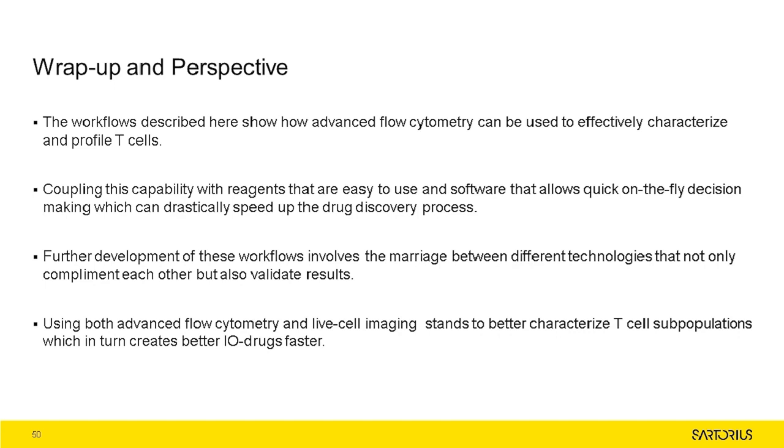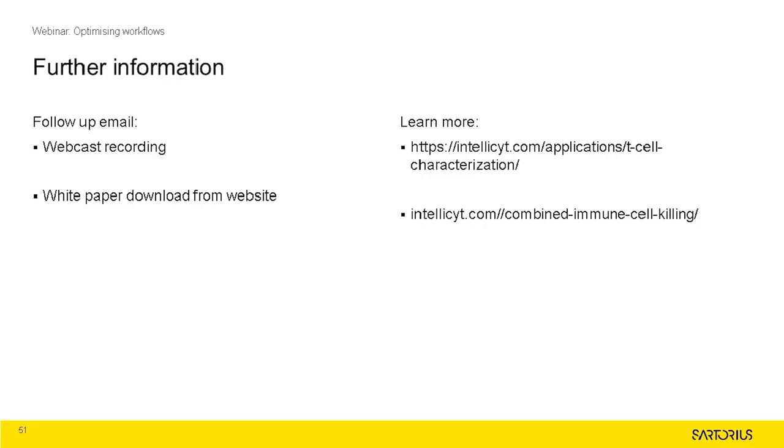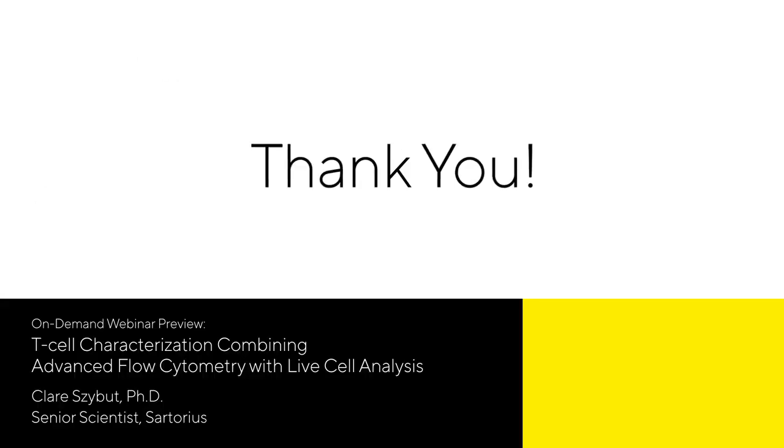In conclusion, the workflows described here show how advanced flow cytometry can be used to effectively characterize and profile T-cells, and coupling this capability with reagents that are easy to use and software that allows quick on-the-fly decision-making can drastically speed up the drug discovery process. Further development of these workflows involves the marriage between different technologies that not only complement each other but also validate results. Using both advanced flow cytometry and live cell analysis allows us to better characterize T-cell subpopulations, which in turn creates better IO drugs faster. There are links here for further information on this area, and thank you for listening.